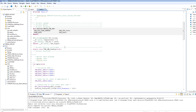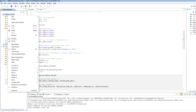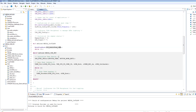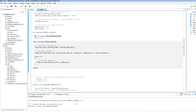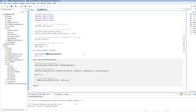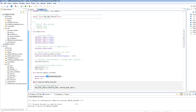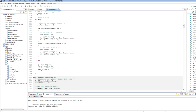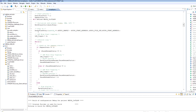We're going to open the main file, and I'll walk through that, but let's first build it and check if it's okay. It says nothing to build for media, so it's okay. And in here we have a main where it sets up the board, and this is not defined because we are not using the media. We'll use that in a moment. So instead it just starts to play back through the audio DAC through the I2S port. And this is all done in an interrupt-based environment, where we have the wave player here, which in this wave playback loop goes into and checks if something has happened. We are going to play through flash, where the audio is saved.